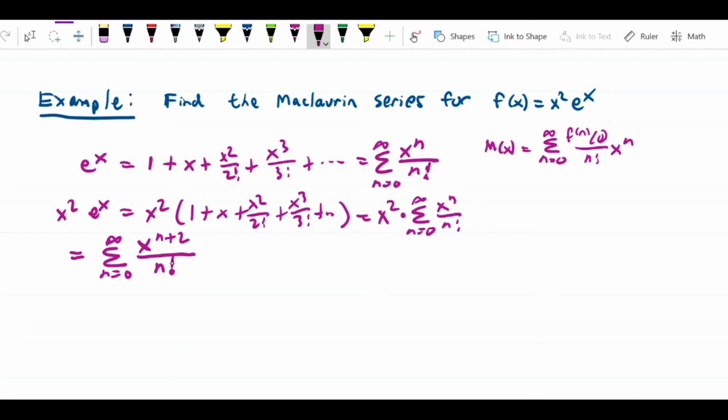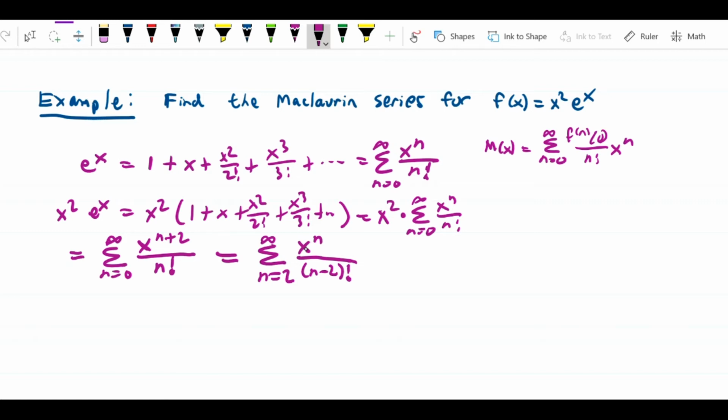It might be a little bit more convenient to be able to have an x to the n term visible. So what I'm going to do instead is rewrite this as the sum from n equals 2 to infinity of x to the n over n minus 2 factorial. If you want to convince yourself this works, just look at what the first term is going to come out to be. Here I have n equals 0 and I get x to the 0 plus 2, which is x squared over 0 factorial. In this series I start at 2, so again I get x squared over 2 minus 2 factorial, which is 0 factorial. So they do match. All I've done is shift the index by 2, which means that I have to adjust all the uses of n accordingly.